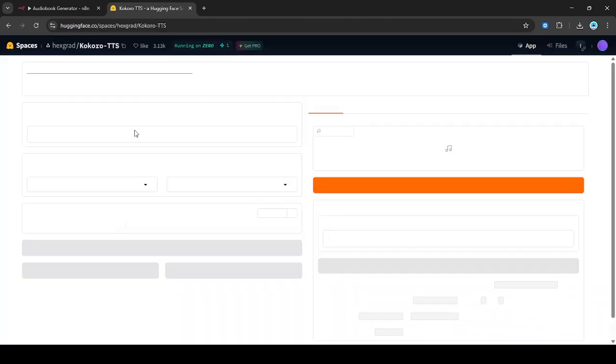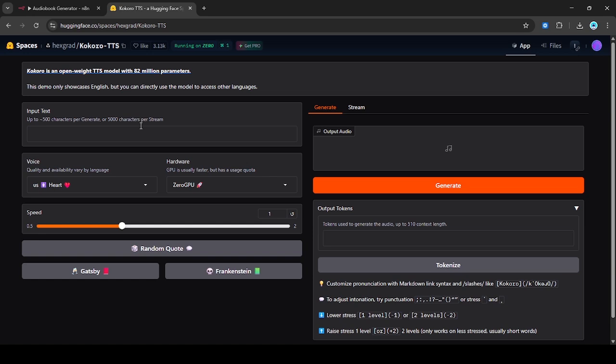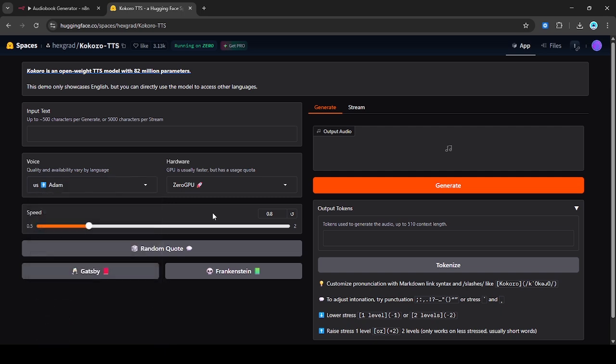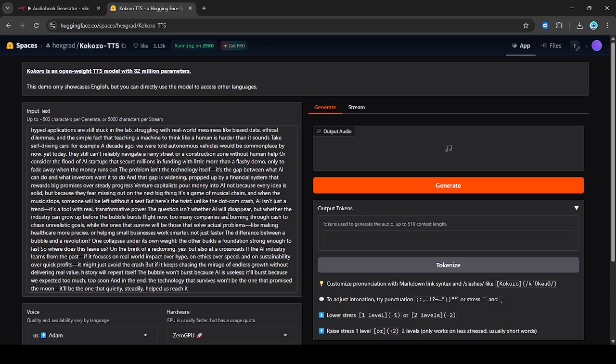This is more beneficial than any version I have ever seen. It doesn't limit characters or your voice generation. You can speed your voice up or down, and you can select as many voices as you want. There are some females and some males, and let me select the one known as Adam, which is the most common in audiobooks.